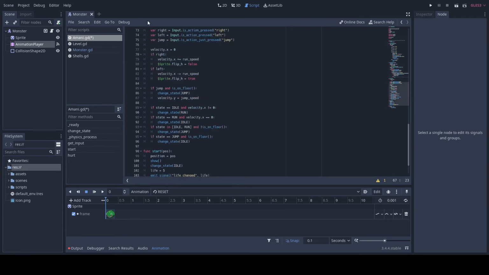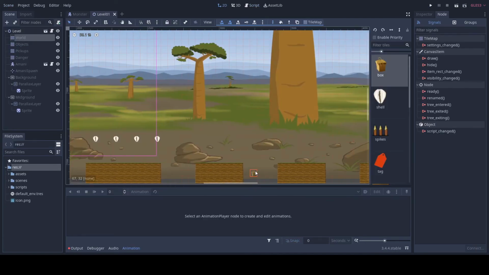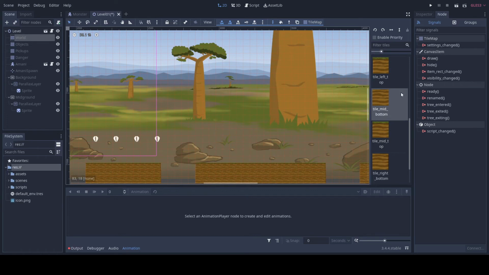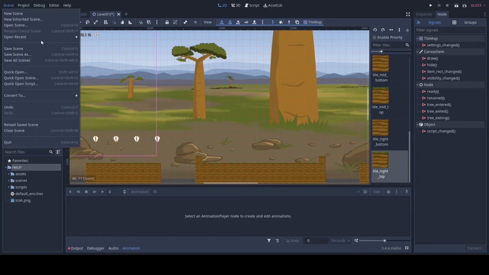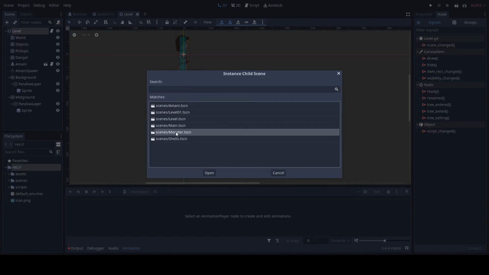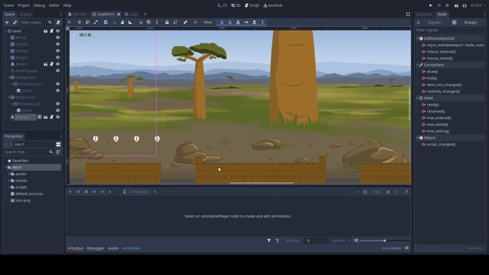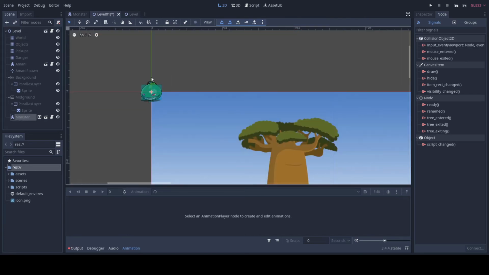And I believe this is sufficient now for us to test our level and test our interactions with the monster. So what I'm going to do is open my level scene, level 01. What we want to do is have a place where we can place our monster. I'm just realizing that we are yet to add an instance of monster in our level. So again, we open the main level and we instance a child scene, and it's going to be monster. So we just click open, and what we need to do is save such that the monster is now available in our level 01. Right there, you can see the monster is right here.